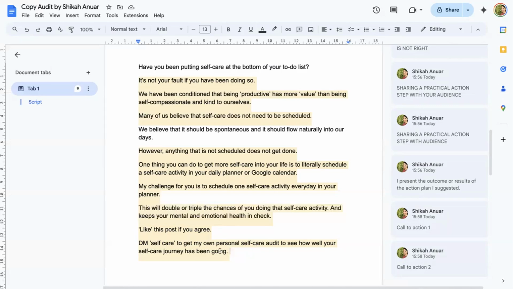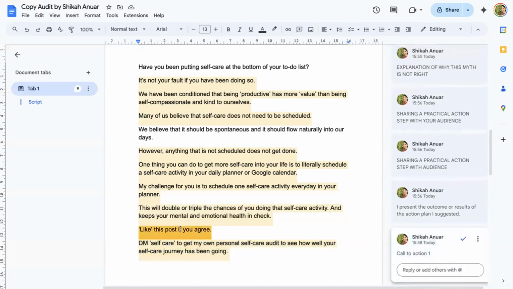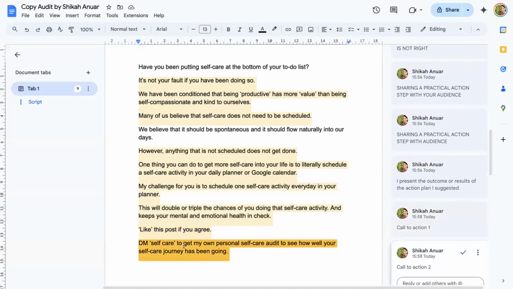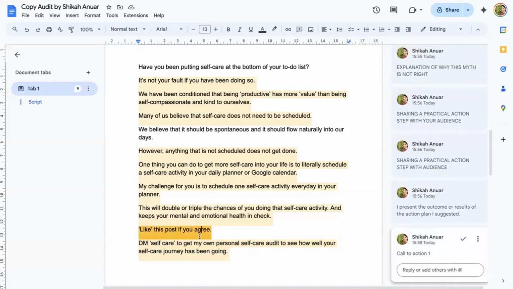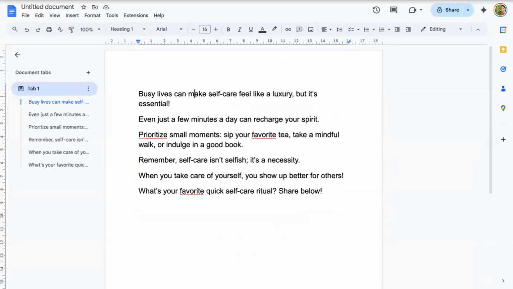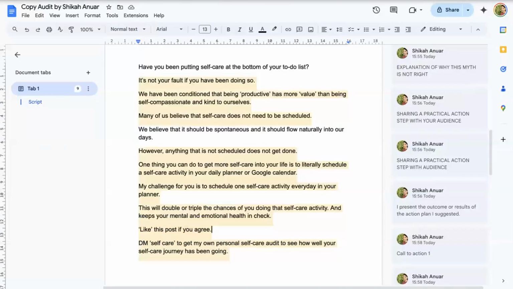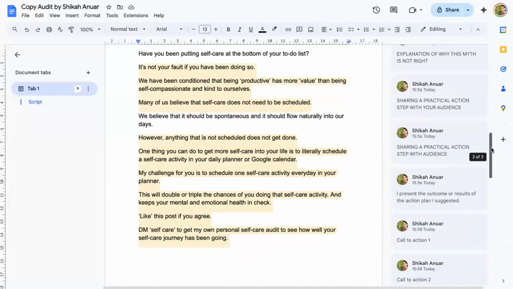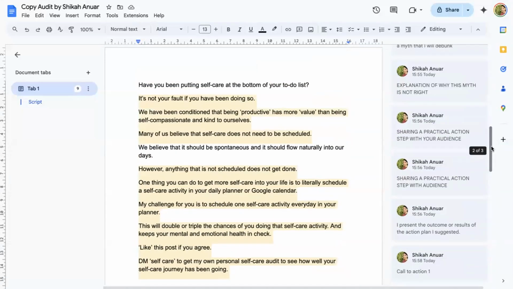So that's why we want to have this CTA here. To me, this is more important than this. Many of you might disagree, but I do believe that this CTA number 2 is more important than this. Okay, so this is how I would change a bland ChatGPT caption from this to something which is more meaningful and high converting. I hope that this will give you some ideas, some inspiration on how you can audit your own copy.